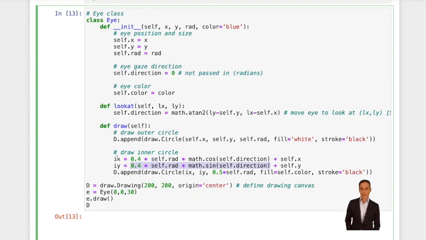Now what I'm going to do, once I have this location, I'm going to draw a circle at that position with 1/2 of the full radius. That's just an arbitrary choice. I wanted this blue to be 1/2 the radius of the full eye. And then I'm going to fill its color to be whatever the object's color is, and then I put a stroke of color black, and I'm done. Now, I can go ahead and define a canvas, call my constructor, draw that eye, and then return and then render the canvas, and then I have this.